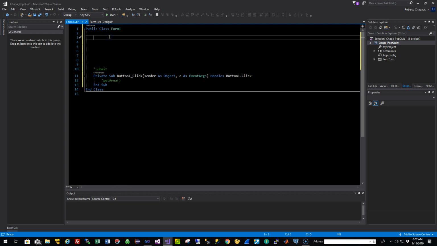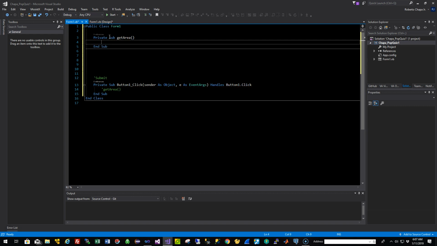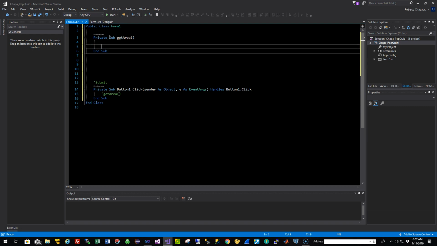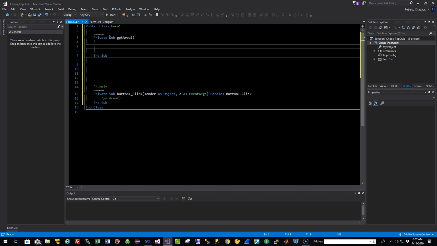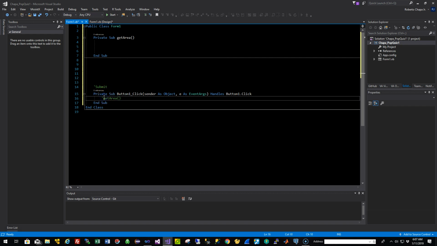Okay, so let's create that subroutine. At this point, I've created the private subroutine GetArea. There's nothing there, but we're going to create it. Now we can uncomment this because it exists.